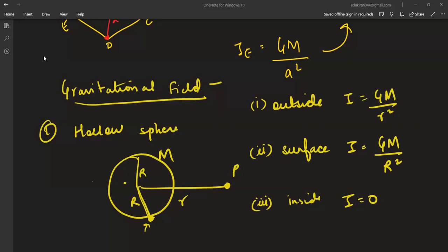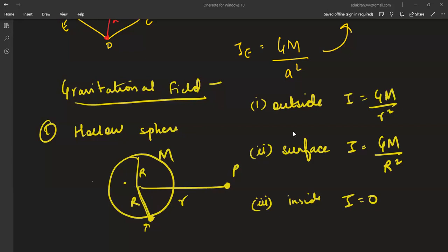Now see, the formulas you have to remember, the derivation you don't need to go through, and this is also not very important from your class 11 perspective. Just have it in your mind, because just in case a question comes, you should be able to handle the questions of sphere. Spheres and point masses are analogous to each other, so the formula of spheres is the same. But in spheres we have a point outside, a point on the surface, and a point inside. That's why variations occur. So keep that in mind.